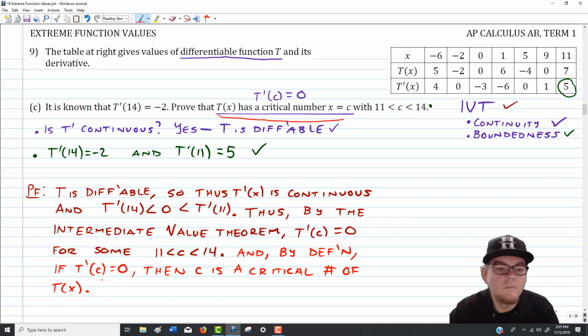Done. So there's our proof. We used all that we had learned. We used the intermediate value theorem to bound things. We were able to show that in between there had to be a 0, which was by definition a critical number. We were able to finish the problem off nicely. So really interesting problem to think about, kind of a call back to some stuff, but also a really powerful move forward with our new tools.